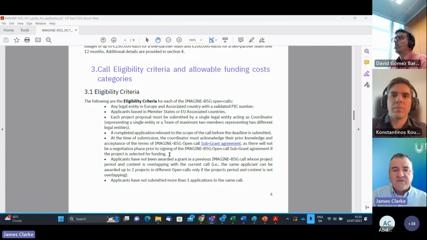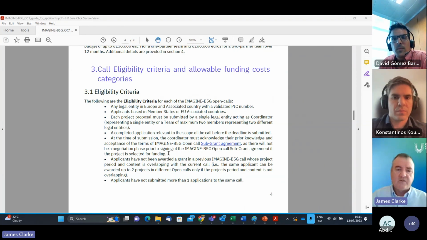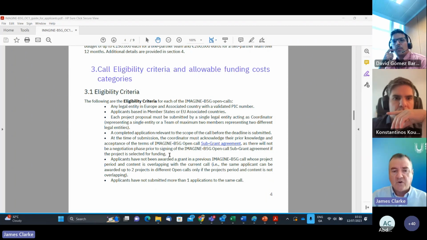And the reason for this is that this subgrant agreement has been used over many years, and we've already done all the tweaking that we feel is necessary for every type of organization, from the smallest SME up to the largest industry and up to academia and research. Now, obviously, there will be small things, which I'll go into a bit more detail later, maybe on IPR and things like that.